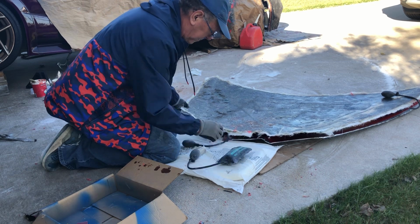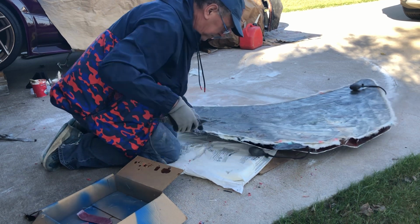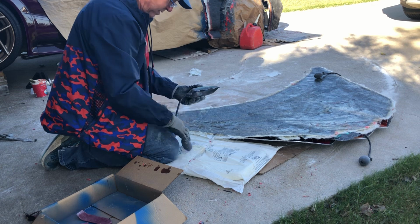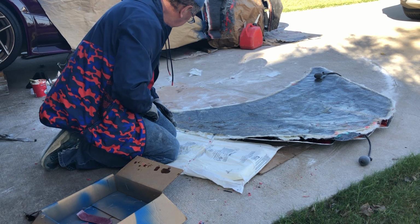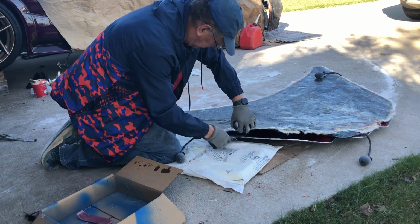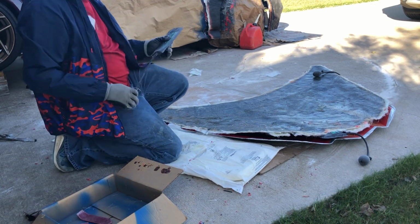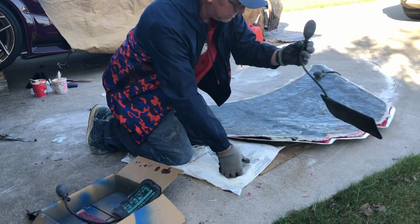All right. And again, at any point I could just grab it. Just like this. There it goes. All right, now the big question. Do I have any alligatoring? What's the surface look like? We'll find out in just a second.